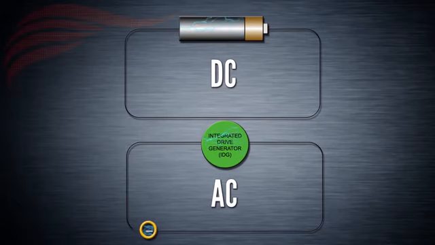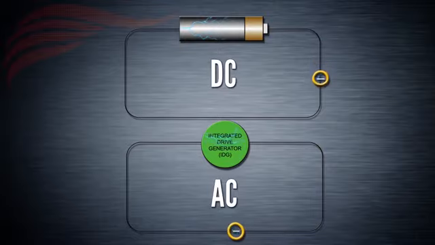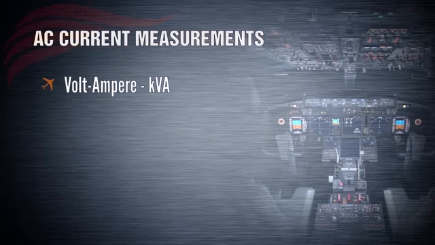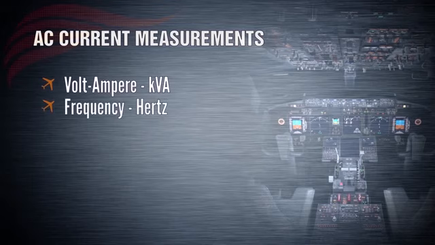A variable magnetic force is used to achieve alternating current. DC output energy per charge, or voltage, is constant, whereas AC voltage may be transformed into different values. AC current's output power versus voltage are measured in a unit called volt-ampere, generally expressed as thousands or kVA. Another important concept associated to AC current is the frequency at which the current alternates direction. Frequency is measured in hertz. For example, a 60 hertz frequency is equal to 60 current direction changes per second.